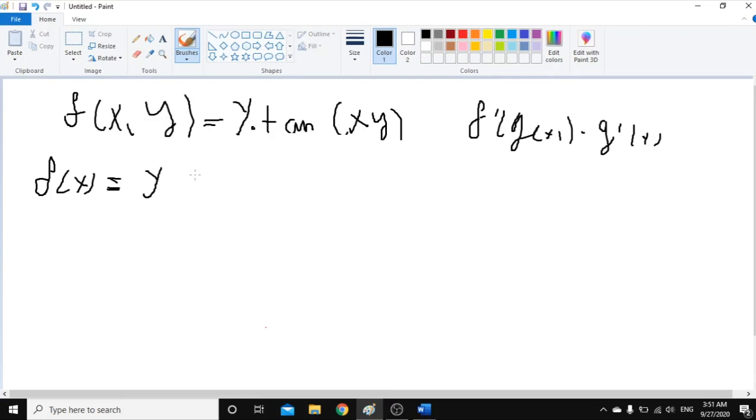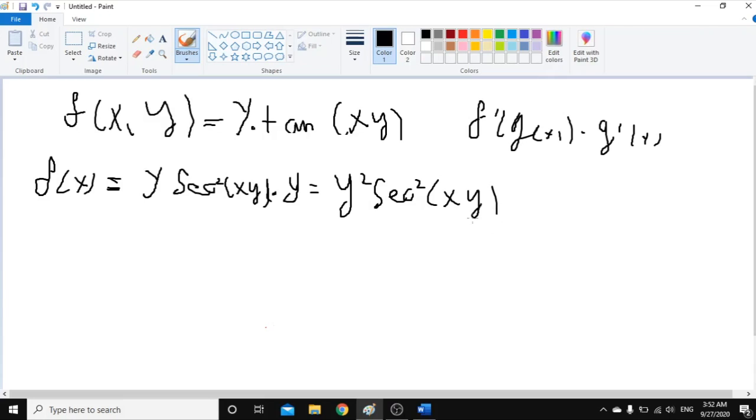The derivative for the tangent is secant squared, and then we write x and y the same as it said here, and then we take the derivative for the inside with respect to x, remember. So dealing with respect to x, what's left here is y, so the derivative for the x is 1, and 1 times y is y. So what's left, the final answer, y times y, we can combine them together. So y squared times secant squared x y.